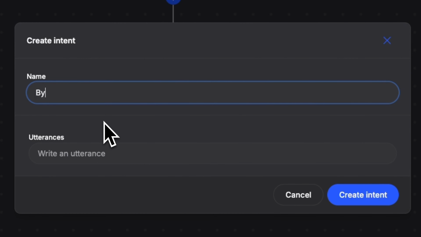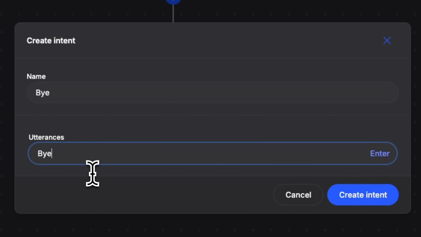Here I will create a bye intent to send a goodbye message when the user says bye or goodbye.